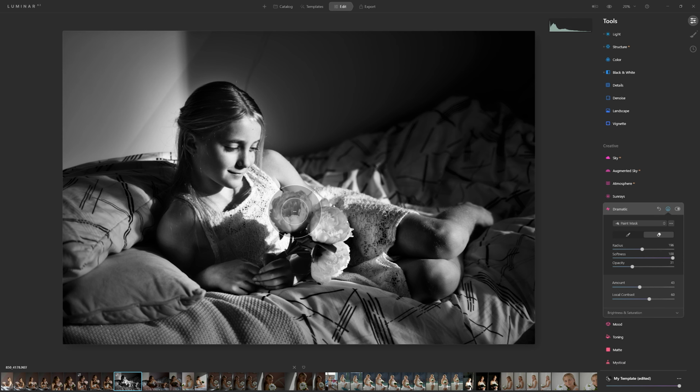So I may just mask this in actually. And this is one of the reasons that I really like Luminar, because it's really easy just to play with different effects. And sometimes by putting a tool on and just seeing what it looks like, you can be surprised and see possibilities that you just didn't even think of before.